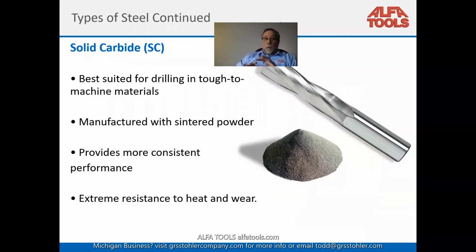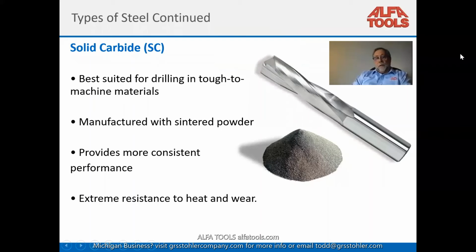So again, we're talking about types of steel, and I cheated here a little bit because this isn't really steel, but solid carbide. The world of drilling is going solid carbide and has been for a long time. There's still millions and millions of dollars of high-speed steel and cobalt in use in both tool room maintenance, MRO, and production. But in today's high-speed machinery and accurate spindles, solid carbide is a much better tool for the job, especially if you have lots of holes to do.